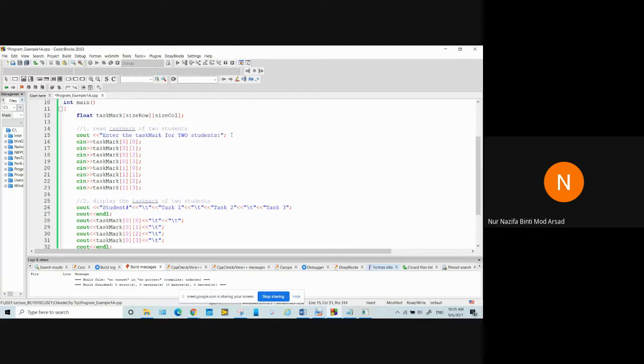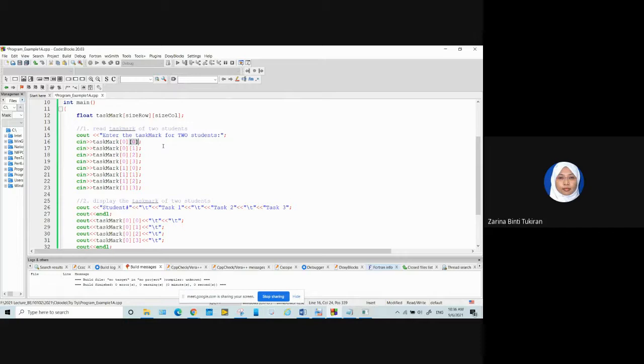Right. So in this array we have two dimensions, the row and the column. If you want to apply repetition, it means that you will have two loops.